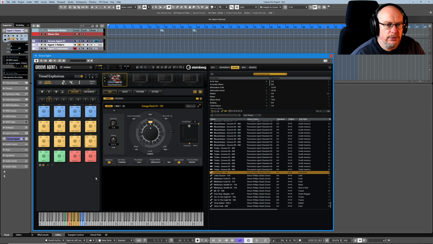And one of the things that I don't think is super great about Groove Agent is the blurring of the distinction between styles and MIDI patterns. It tries to make them seem like they're the same thing, and it's not immediately obvious by clicking on any pad whether or not it's actually a style or a MIDI pattern. The only real evidence you have is that in the agent page, when you load a kit that's got styles on, it's going to default to the style page.